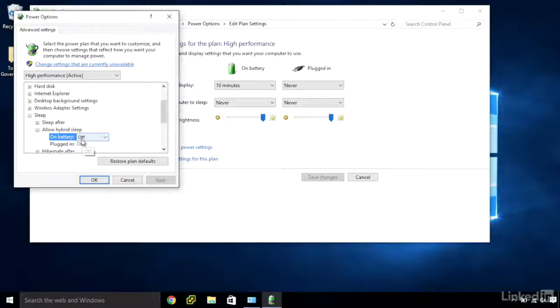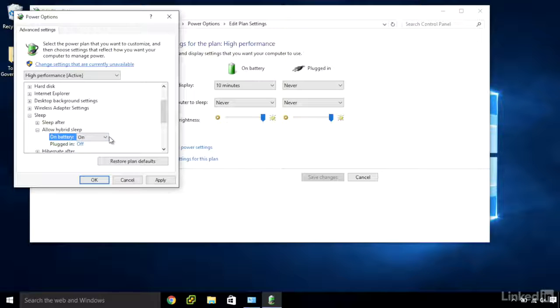So a lot of people who use laptops, they're just closing the lid and throwing it in their bag. And the laptop manufacturers went to Microsoft and said, turning on hybrid mode for a laptop's a bad idea, because the last thing you want to be doing when you're shutting down your system and throwing it in a bag is that all of a sudden it starts writing to the hard drive. So on a laptop, it's always turned off. Now, I could turn it on if I want to, and this is where that's done.